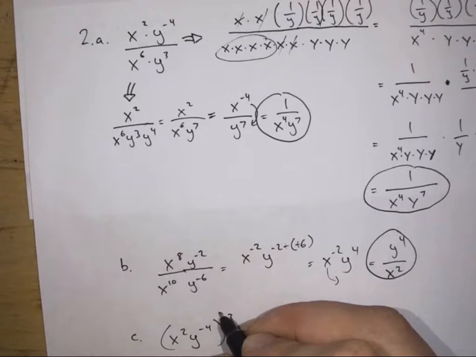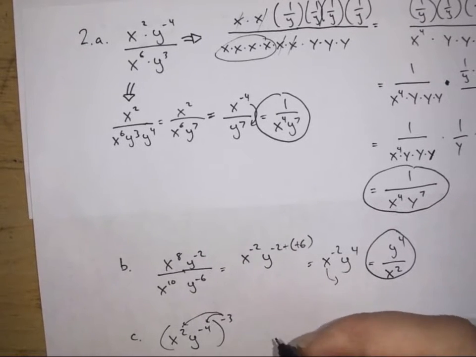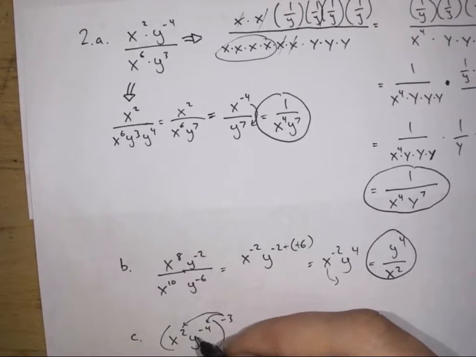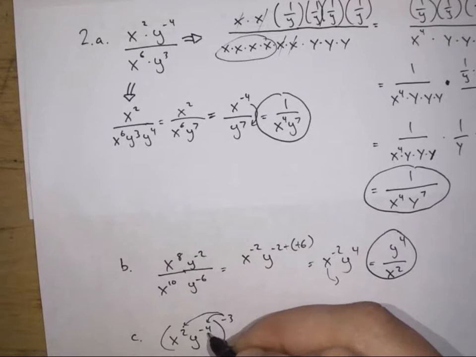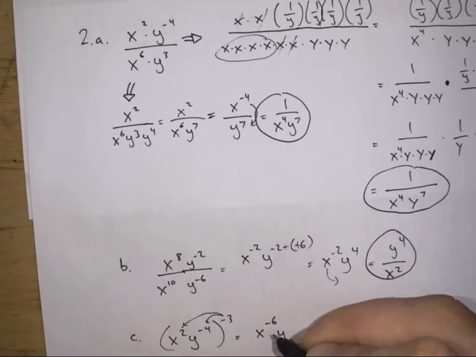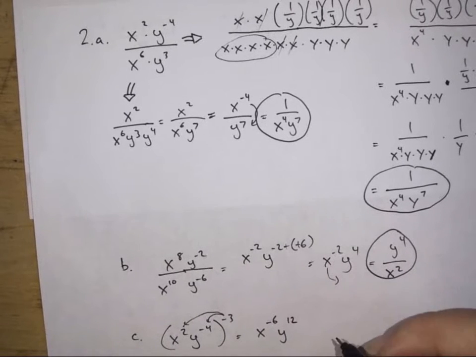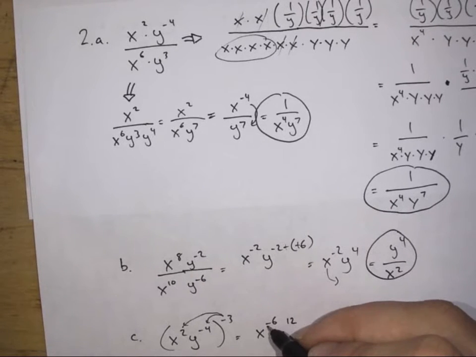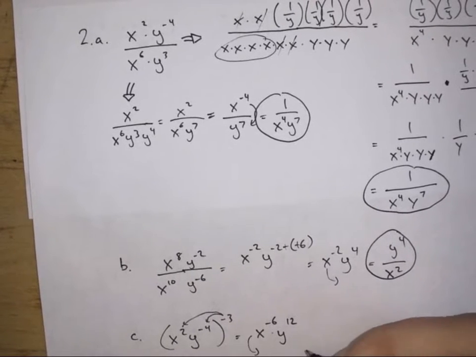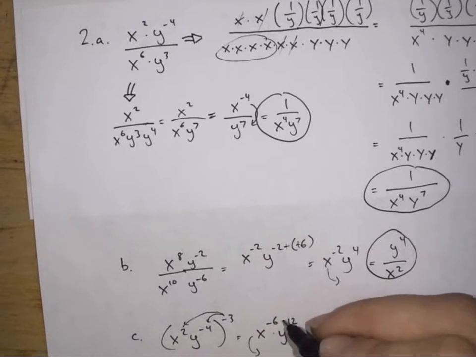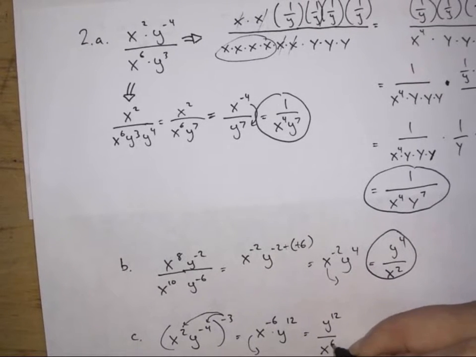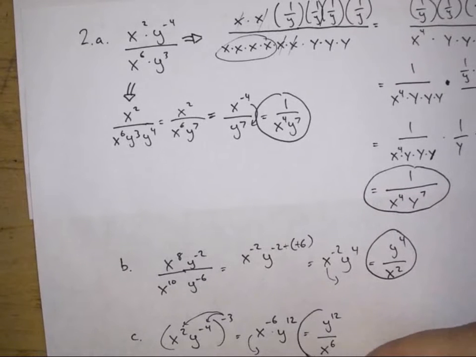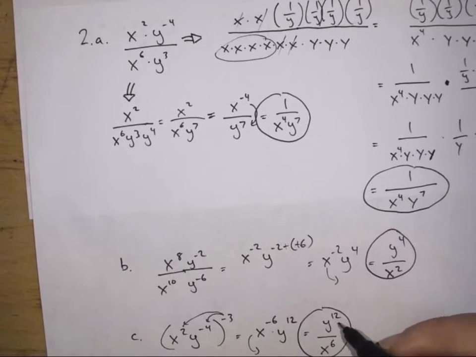So I'm going to actually just distribute, as a multiplication rule, the negative 3 and multiply by each of these exponents. So I get x to the power of negative 6. And that's going to give y to the power of positive 12. And then, just like in the last question, we have this negative exponent on this x, so I'm going to flip it down to the bottom, the denominator. There are a few different arguments I can make for why we do that, but I'm going to just write that more simply here. Okay, and then we have positive exponents, and we're done.